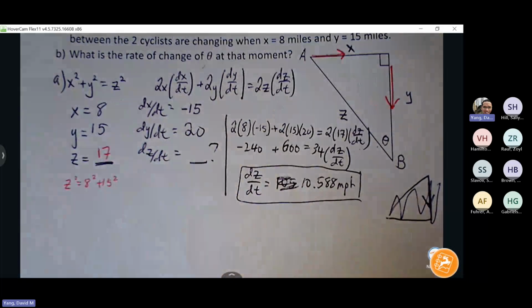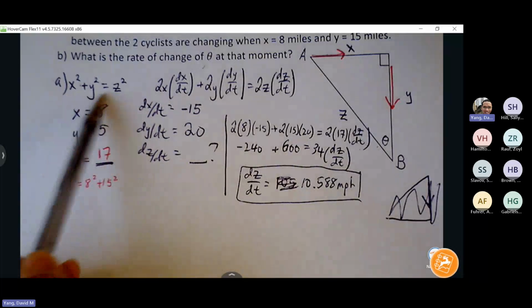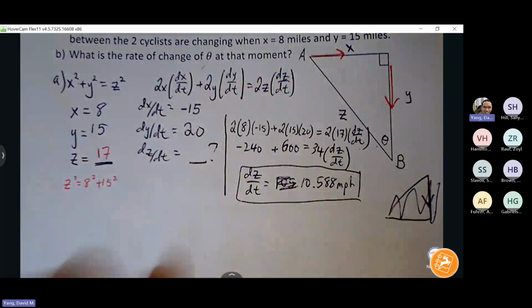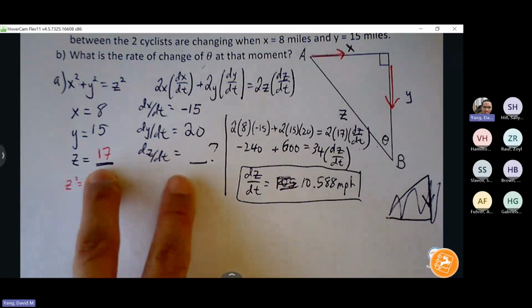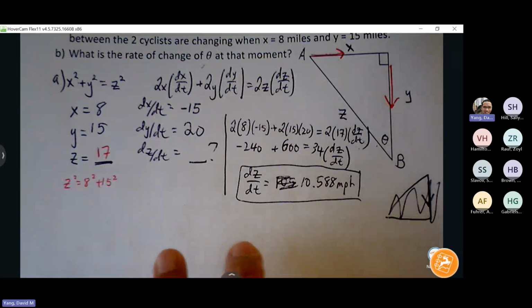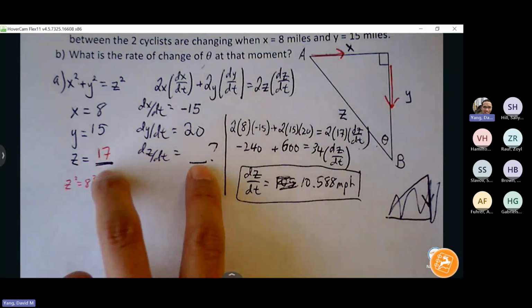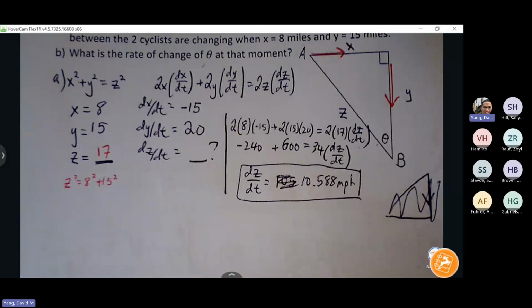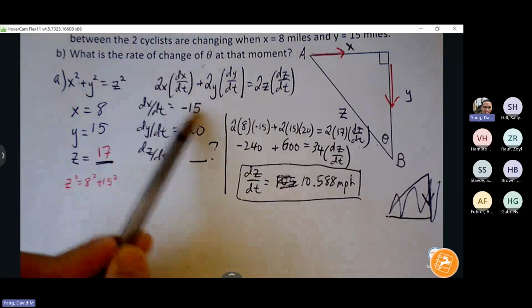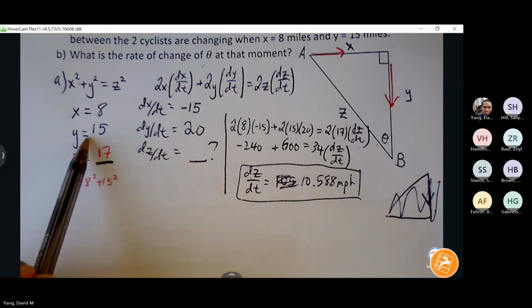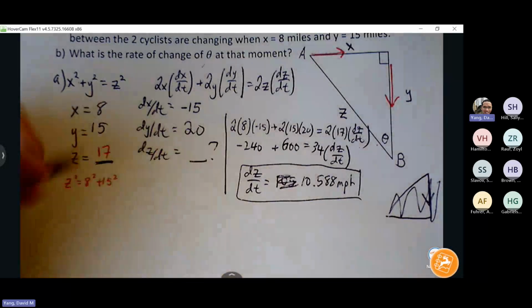But in this case, I'm going to use tangent. The reason is that it allows me to use the original set of information. Let's say I somehow messed up on z and dz dt, then my work could be right for sine and cosine, but the data is bad, so you're not going to get the right answer. So it's just safer to rely on what's given to you. So I'm going to start with tangent.